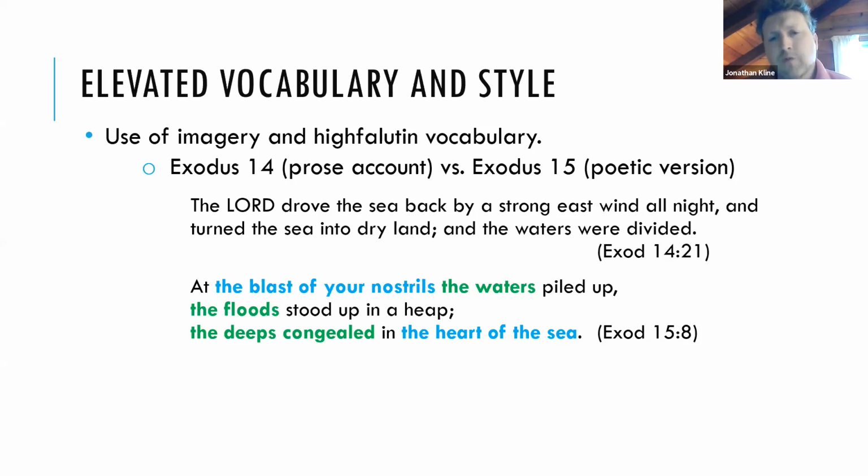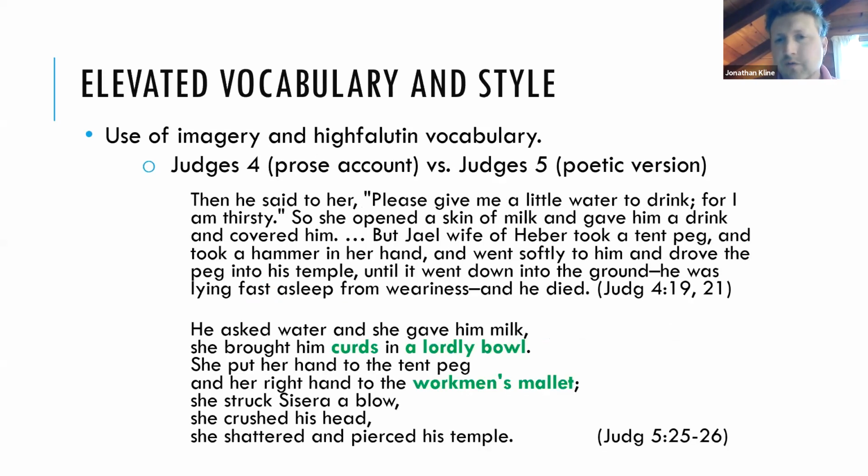And then in terms of vocabulary, the waters and the floods, that's not particularly highfalutin vocabulary, but then the deeps congealed in the heart of the sea. The word congealed is not a typical word in the Hebrew Bible, just as it's not a prosaic word in English. So it's interesting to look at the differences between the prose version of this and the poetic version. Now let's look briefly at Judges 4 and 5, which is the next pair of prose and poetic versions of the same account.